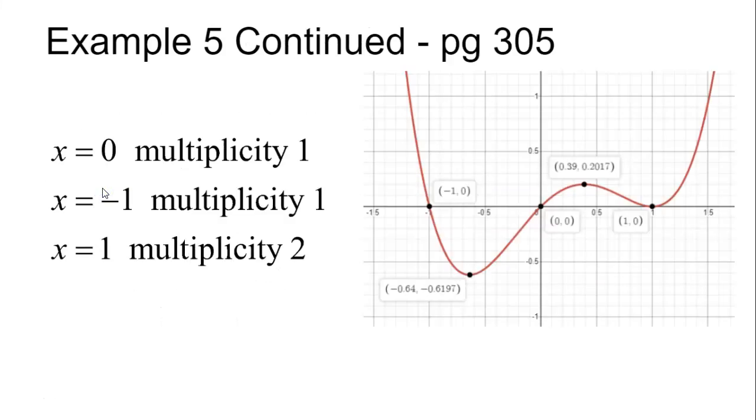And when we look at the graph of the image, I graphed it in Desmos. Back to what we talked about, since these two are odd multiplicities, at 0, since it's odd, it crosses at that number. And at negative 1, since it's odd, it crosses at that number. But if you look at positive 1, since it's even, it just touches it. And that's like a double root. So that goes back to a quadratic function. It's quadratic in behavior at that location. So that's just connecting things from algebra 1, maybe algebra 2, and the middle part of the video.